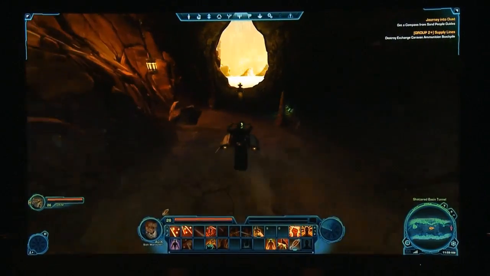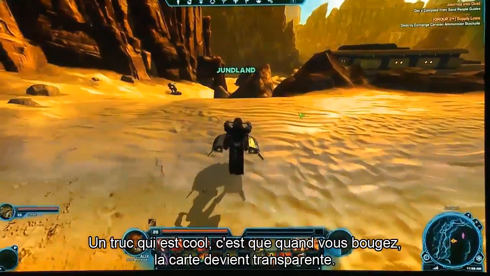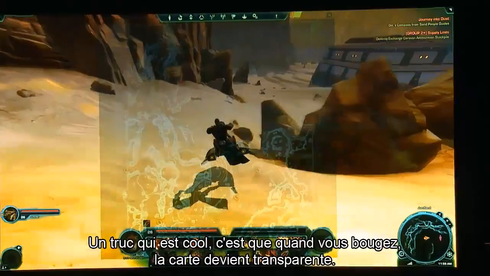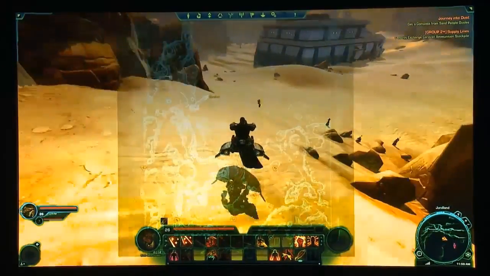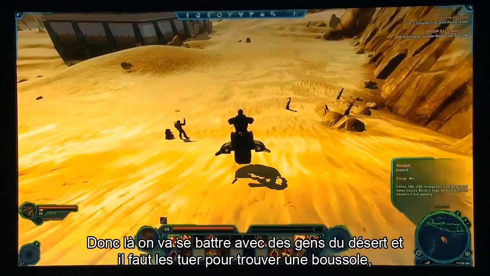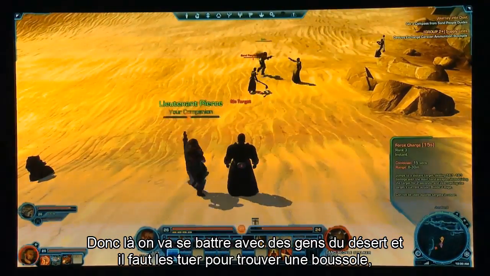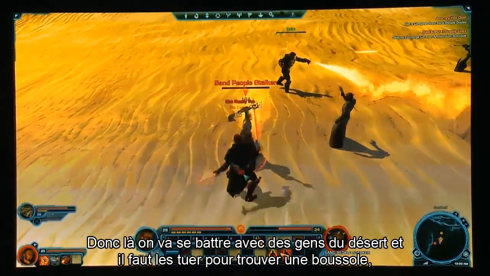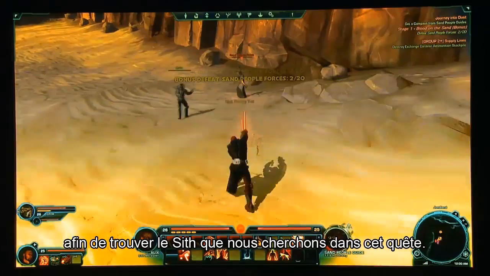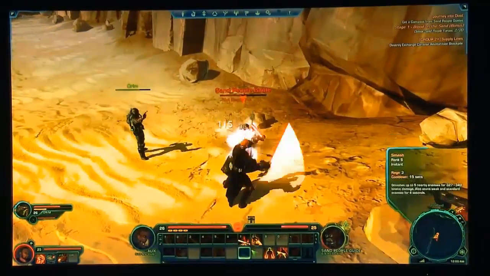One of the cool things about the map is when you bring it up and you're moving, you'll actually notice that it will go translucent. So we're about to get into a fight with some sand people. But we have to kill a bunch of the sand people so we can find a compass. We're going to use that compass in order to find the Sith that we're looking for right now for this quest.